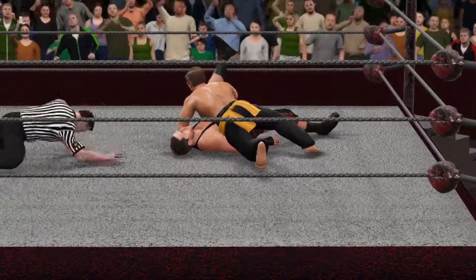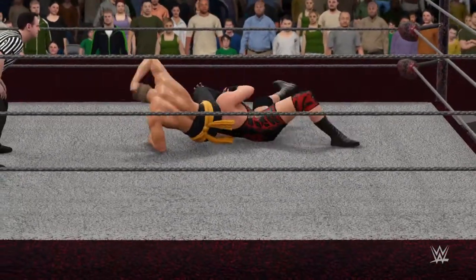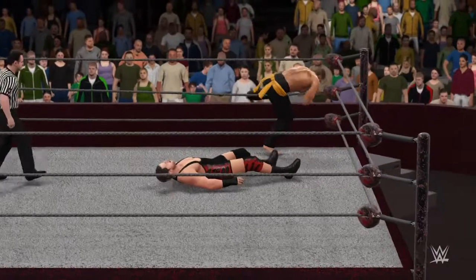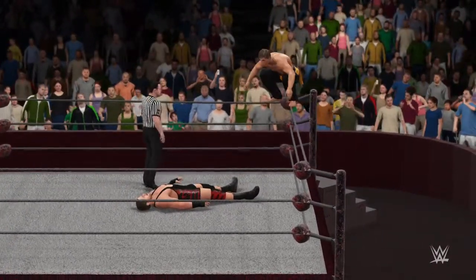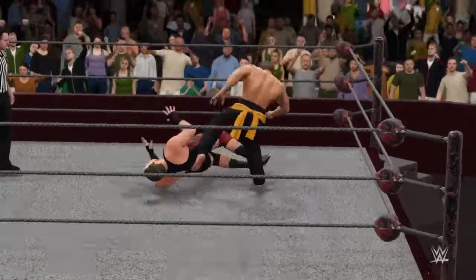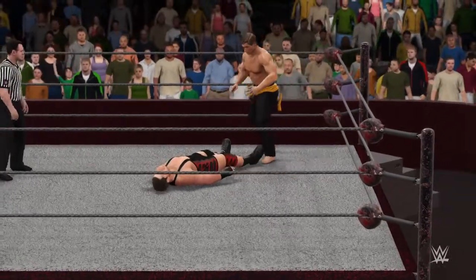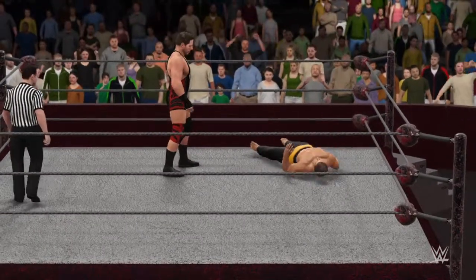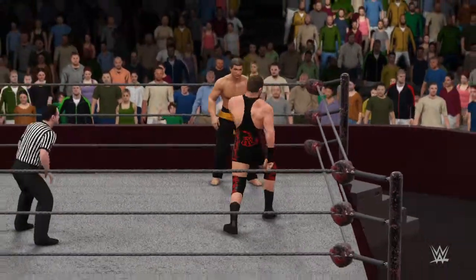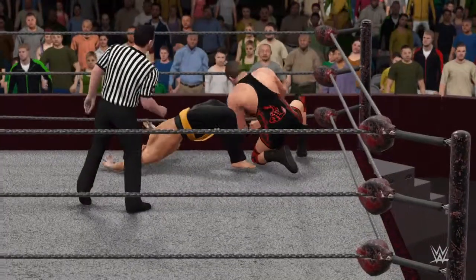The shoulders are down — two. Now that's the type of move that sends a message to an opponent, and that's a message you don't want to receive. He's still down. He's having a seriously hard time getting back to his feet after that. Few superstars are as dominant as this guy. Out of nowhere — look at this. He's going back to an old friend with that one. You got to remember what works.